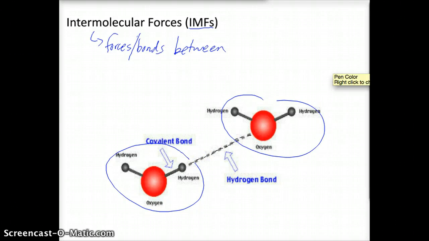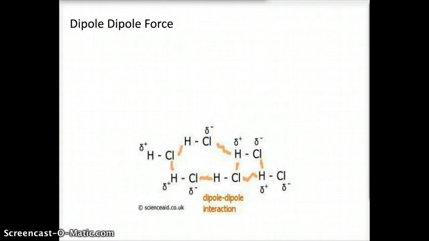The reason there's a force of attraction here is because we said that water is polar. It's got a dipole in this direction, so the hydrogen is slightly positive, and the oxygen is slightly negative. So since these are oppositely charged, there's some attraction here. And depending on the number of intermolecular forces, that's going to affect certain properties of these molecules. This one is labeled a hydrogen bond. Let's get into more detail about hydrogen bonds.